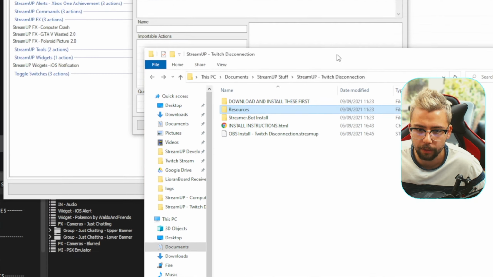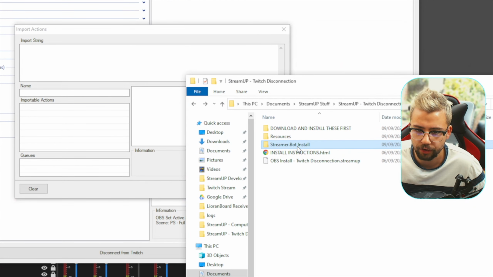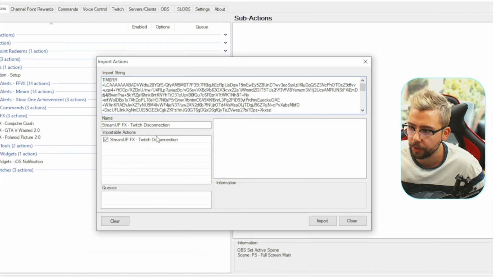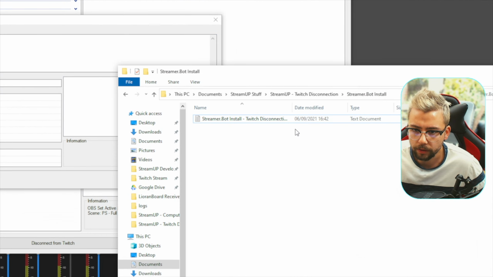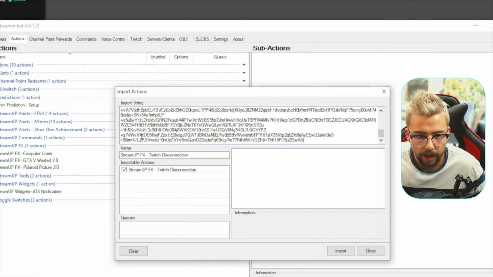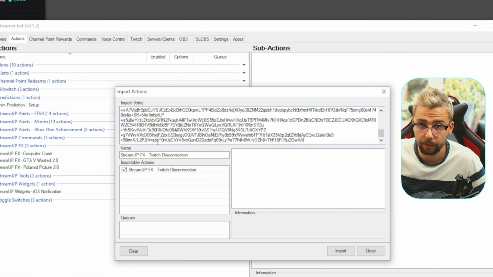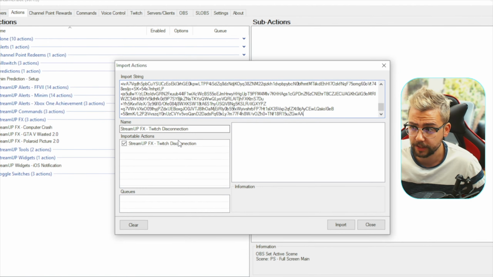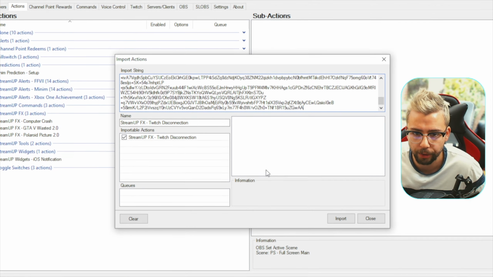If we open that file that we were just in, and you can see the Streamer.bot install, we can either drag and drop in there and it'll load it all up ready to go, or we can double click into it and then copy everything just there and paste it. Both do the exact same thing. It's just certain people might not find it's able to drag and drop, and obviously if you're not seeing this, it probably means you're not up to date, so make sure you are.